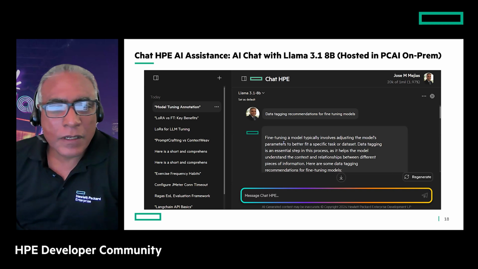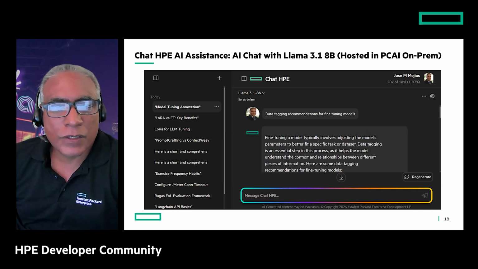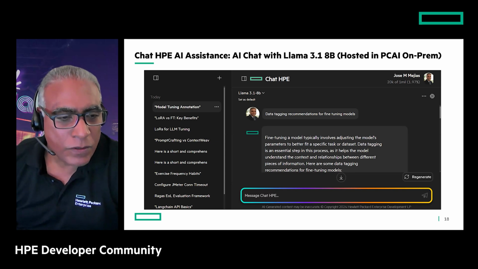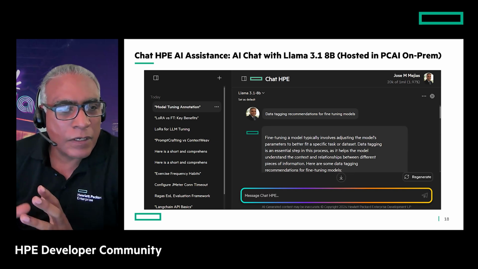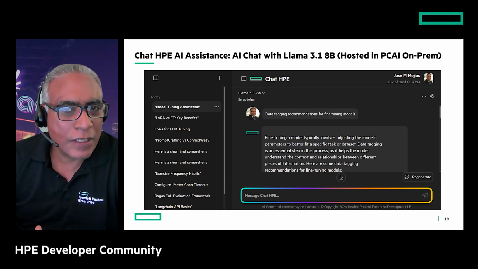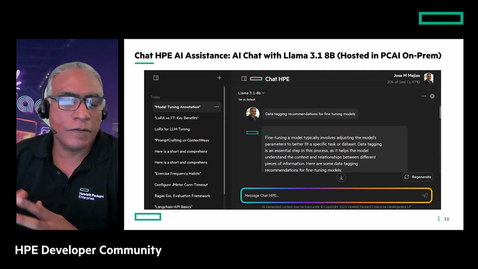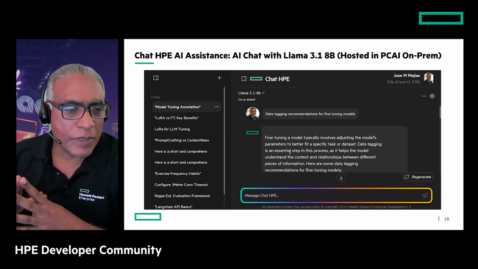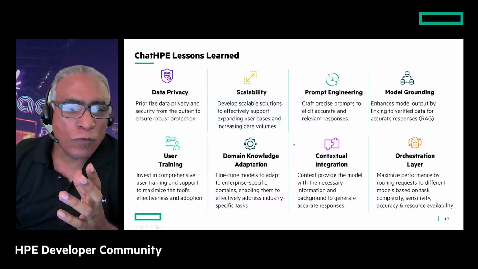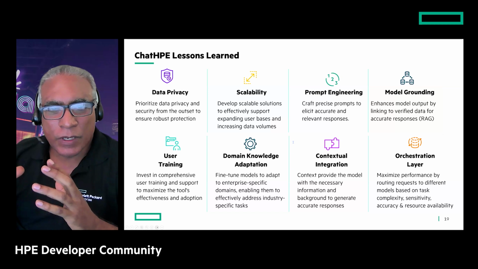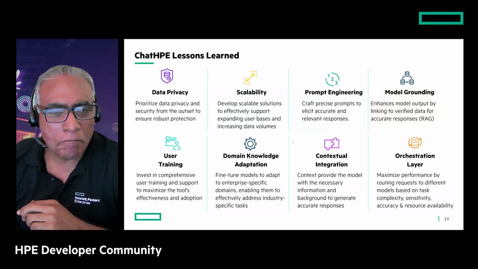Then here you see that other applications will only use Azure GPT, and others will only use Llama. So we're giving you some pictures here to show how this is being done at the ChatHPE level based on configuration, and how it's going to allow that particular application to use specific services on-premise by PCI or on cloud. To finalize, I would like to share with you the key learnings that we have had so far.